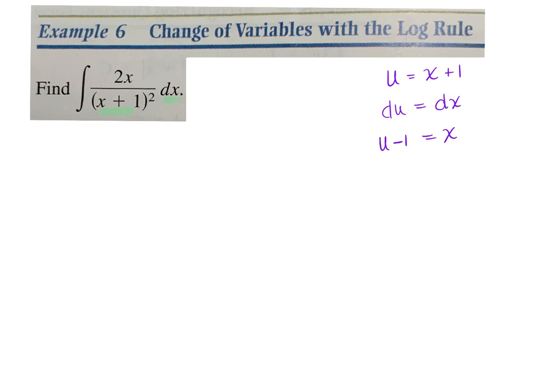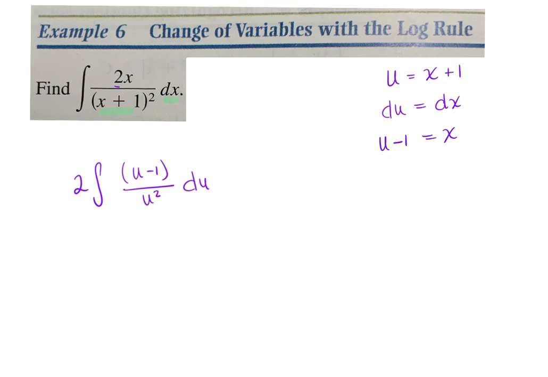So now I'm going to rewrite my antiderivative here with my substitution pieces, okay? I'm going to pull the 2 out in front, all right? My x I said was u minus 1, right? And my denominator, that x plus 1 is u. So I'm going to say over u squared. So far, so good. All right, du. Now this is just like the first one from homework. I have some polynomial over a monomial, over a single term. I'm going to split up my numerator into pieces over my denominator.